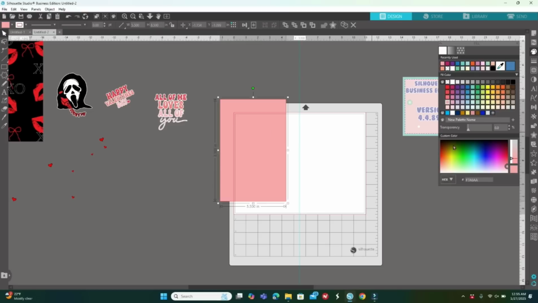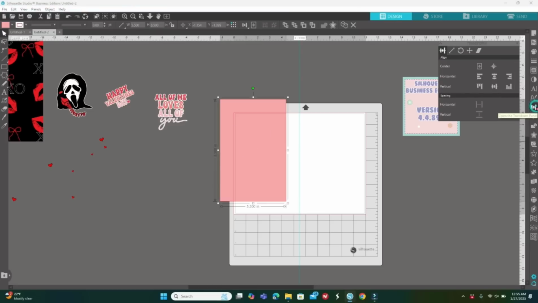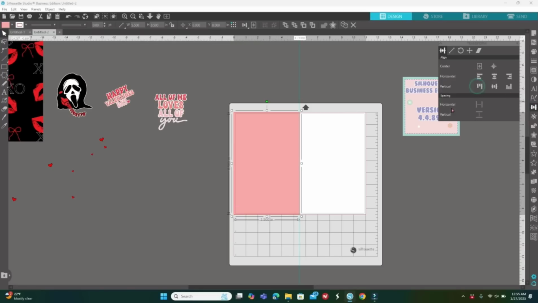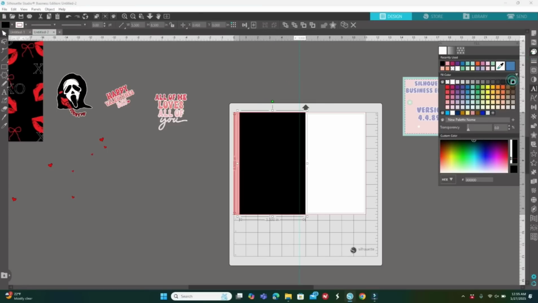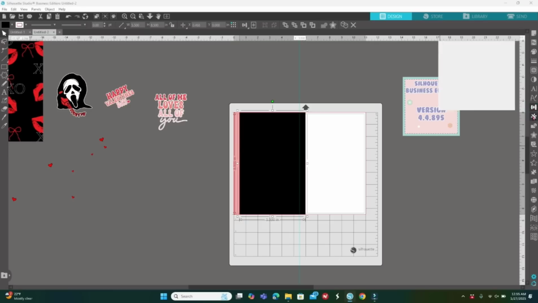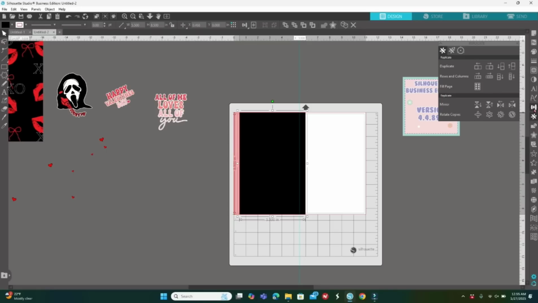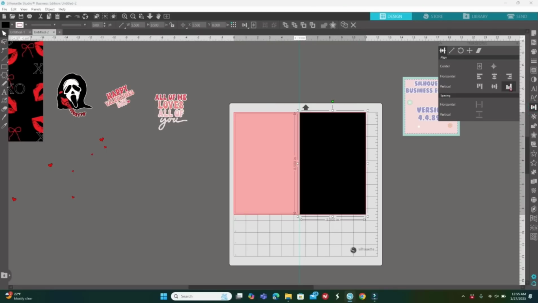While this is selected, you're going to go ahead here on your right to your transform icon and center that to the left and center that to the top, just like that. You're going to right click and duplicate this one. You can go ahead and change it to a different color of your choice, and then you're going to do the same thing. You're going to select that rectangle. You're going to go to your transform icon. You're going to go ahead and center it to your right and to the bottom.